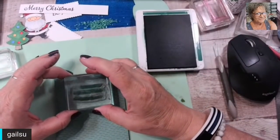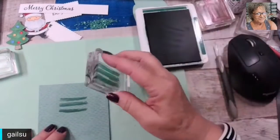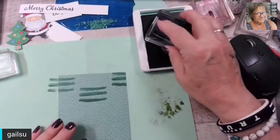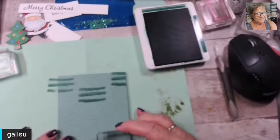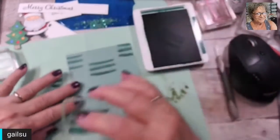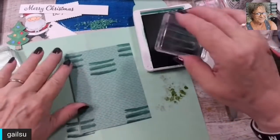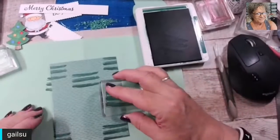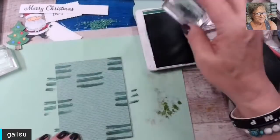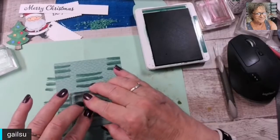All right, so we're going to do this one. There. It's going to be a little different. Just saying. There. There. And we're going to do it there. See, it was easier to just stamp at random like I did before. And instead of trying to make it exact like I'm doing now. Now, this isn't going to get seen in here. So I don't care where that goes.